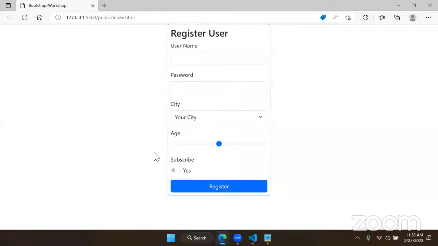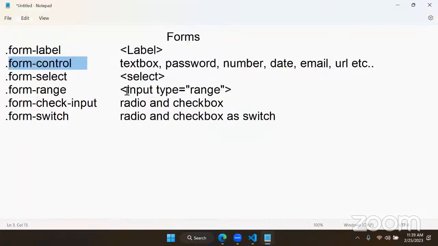So for displaying forms, we have a good set of classes so that we can make the presentation of forms better. Forms are very common and very important. Any technology you may be working with, Java, .NET, anywhere, designing and working with forms is important. Register, login, everywhere. So these classes are very helpful for making forms in a better way.